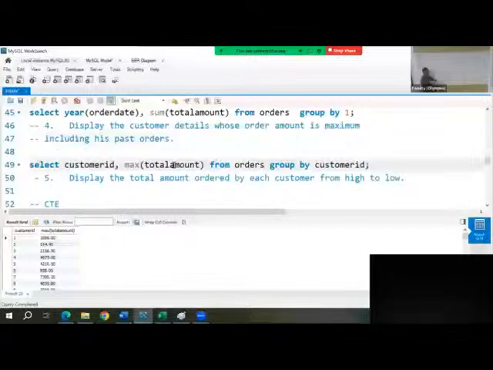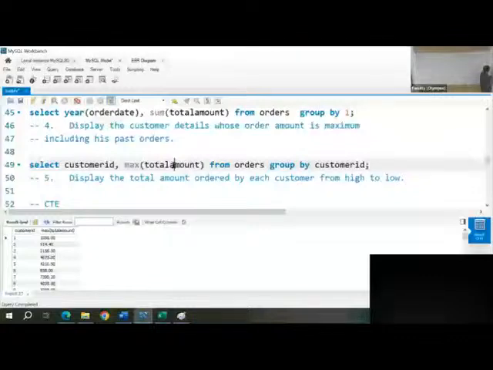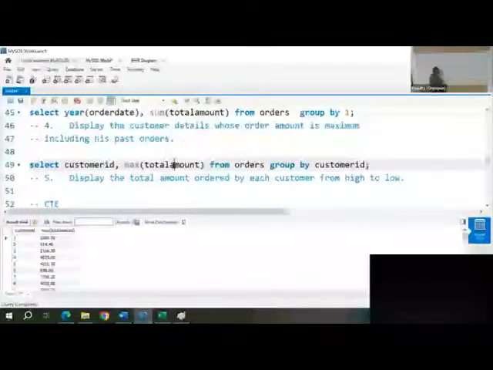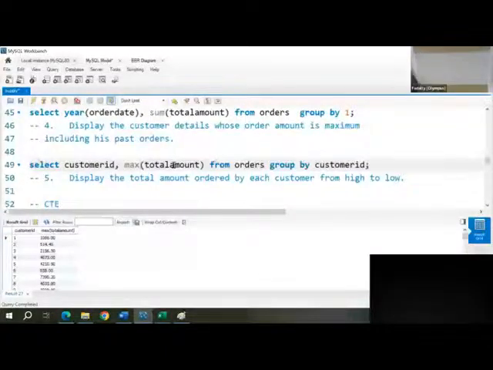I have to find out details of this order. How do I do that? Let's say I want this order's order number. Join with... No, I want orders, right? Order number is there in orders. I want what is the order number? I have this information: customer number 1 has made an order for 1086. What is that order number?